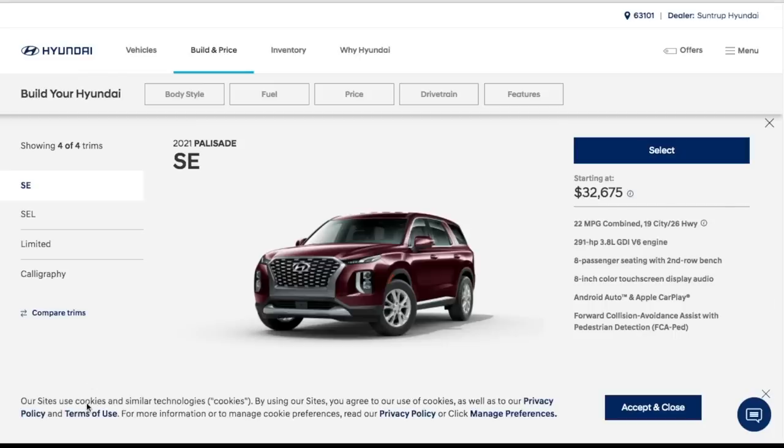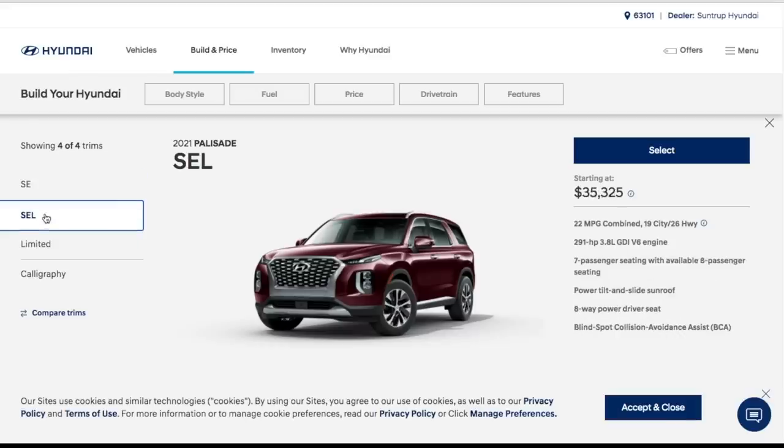Let's build my very own 2021 Hyundai Palisade. To recap — I did the SE trim, the very base. If I were to build my own, for most bang for your buck especially on safety features, I think the SEL offers additional safety features, the main one being blind spot monitoring, plus nicer bells and whistles. What I like about the SEL versus the Limited is you can still get the bench option. Since that third row is so hard, losing another seat would make it truly a six-passenger car. So I'd keep the SEL to preserve the bench option.